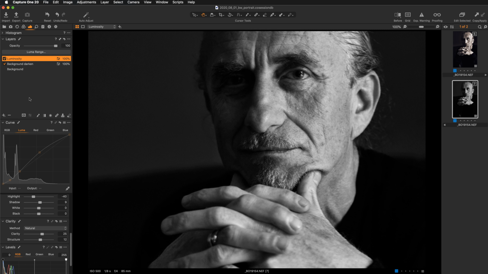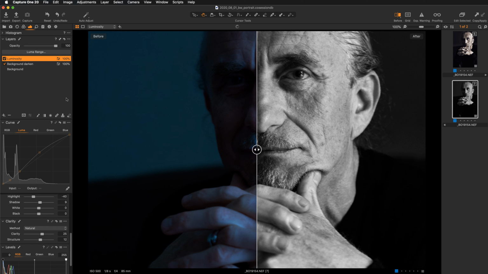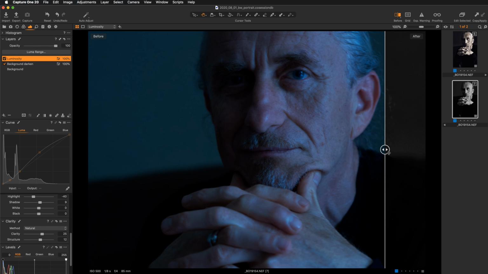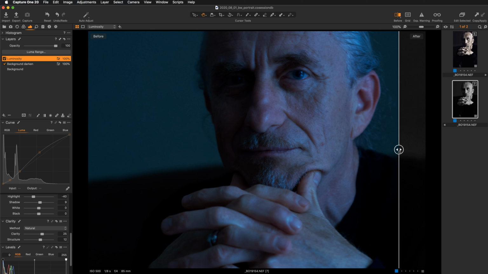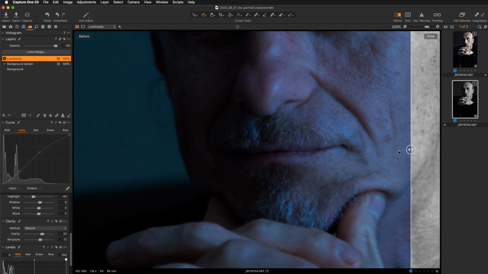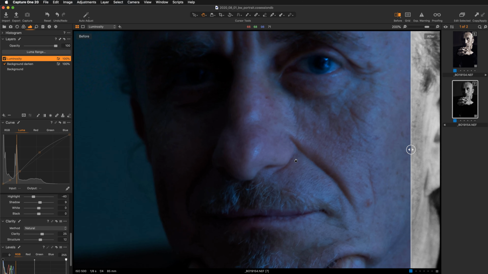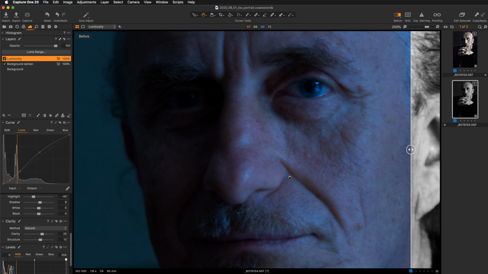This is what I do sort of as a routine, and I wouldn't do this if he had very bright eyes or if the eyes were very well lit. But as we remember, if I just hit Y, we are working with a really badly lit portrait with very bad light. The image is actually not even sharp, so this is 100%. I'm on a retina display, so I can take a look at 200%. So the image is really soft, it's not sharp, and it's badly lit.